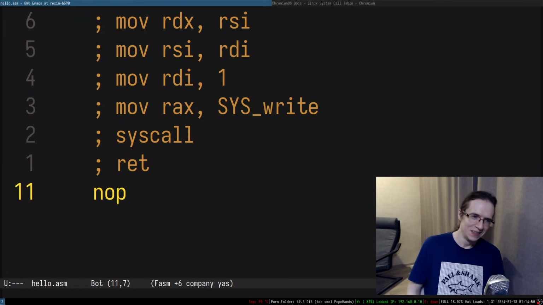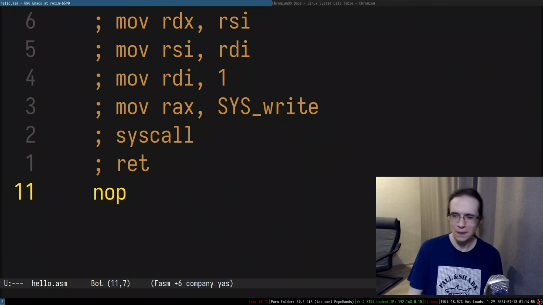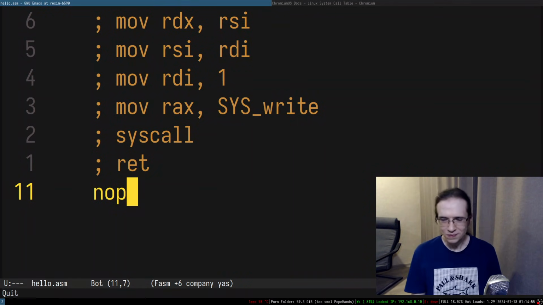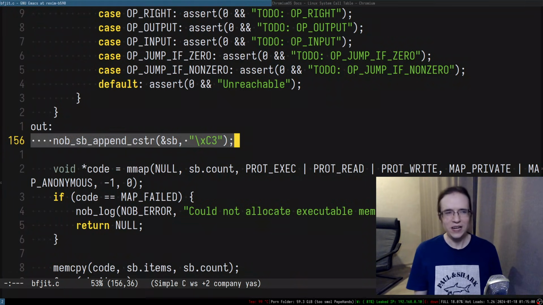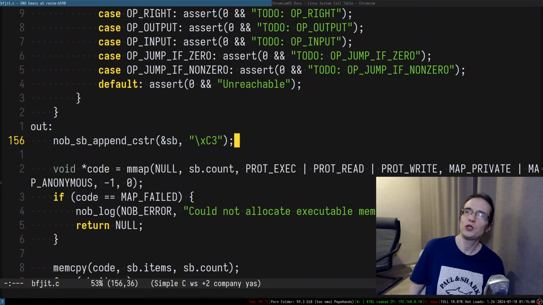That's NOP for you. To be fair, I'm not really that proficient in the hardware design. Maybe there is a good reason for that. But personally, if I was designing things, I would make 0 a NOP. 0 is taken by something else, yeah, probably.